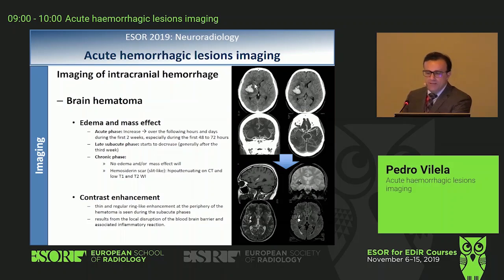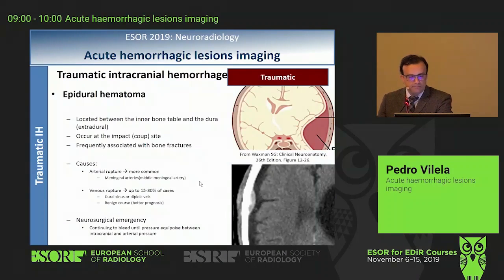You see here the images. You see a typical hypertensive basal ganglia hematoma. You see the CTA with no vascular abnormalities whatsoever underneath, and you see the evolution to the chronic phase, where you see this slit-like sequela surrounded by a regular and complete ring of hemosiderin, and still on the inside some extracellular methemoglobin.